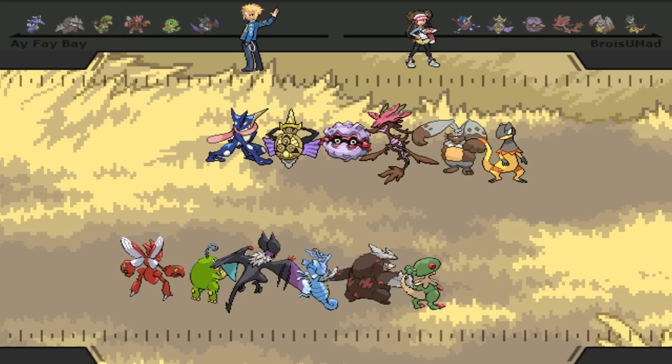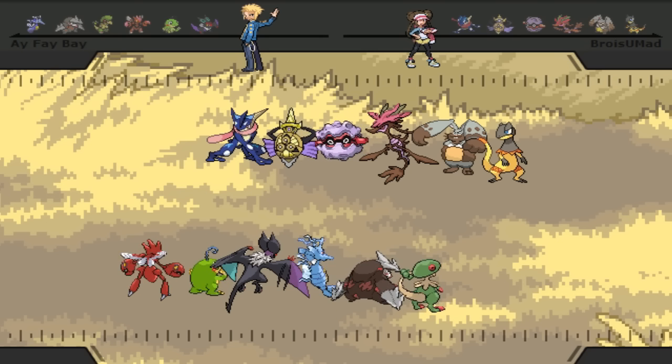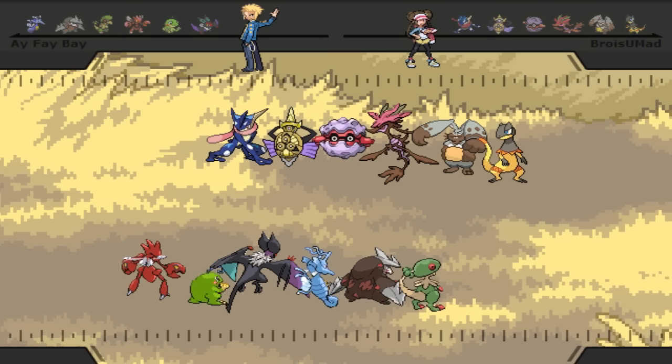He has a pretty huge ground weakness, that's for sure. So Excadrill might do work late game, but... Yeah, but I could just get the rain up. Yeah. Rain would be nice. Let's see here.